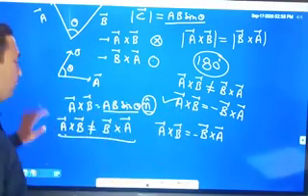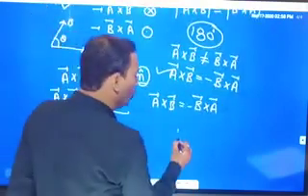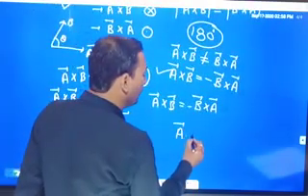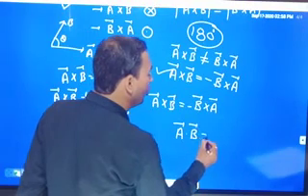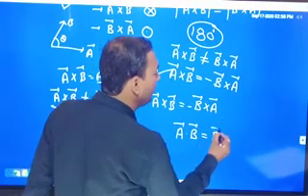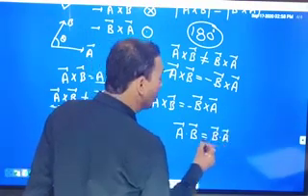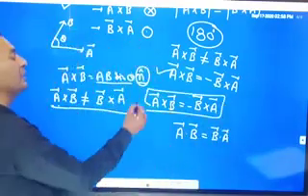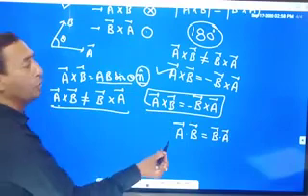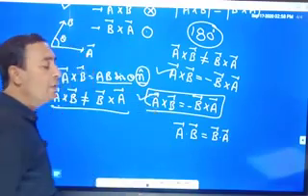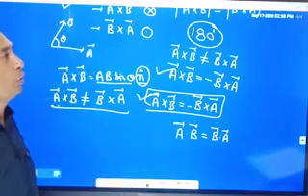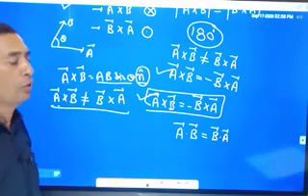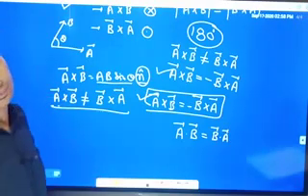So we read that dot product of two vectors is commutative. A dot B equal to B dot A. ये दोनों इक्वल होते हैं डॉट प्रोडक्ट में, बट क्रॉस प्रोडक्ट में इक्वल नहीं होते. तो वी कैन से दिस लॉ इज कॉल्ड कम्यूटेटिव लॉ. तो कम्यूटेटिव रूल को फॉलो नहीं करता है कौन? क्रॉस प्रोडक्ट ऑफ टू वेक्टर्स डज नॉट फॉलो कम्यूटेटिव रूल.